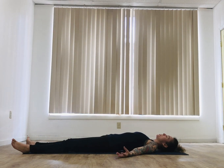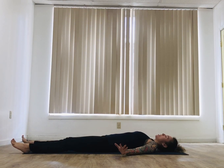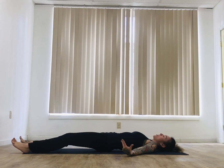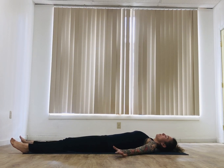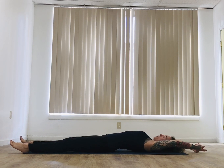From here, you're just going to start to bring small movements by wiggling the fingers, wiggling the toes. Then eventually broaden the movements by rotating the wrists, pointing and flexing the feet. Eventually arms are going to reach up overhead, pointing the toes down, coming into a full body stretch. Just be mindful that the shoulders aren't creeping up towards the ears.